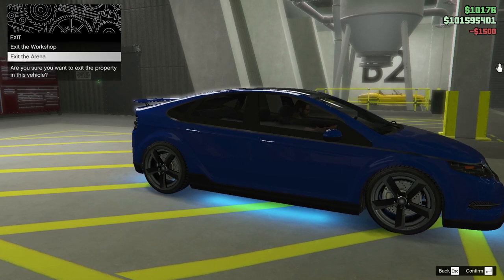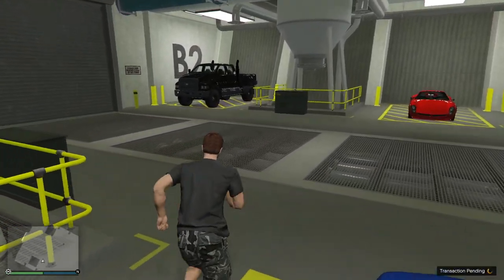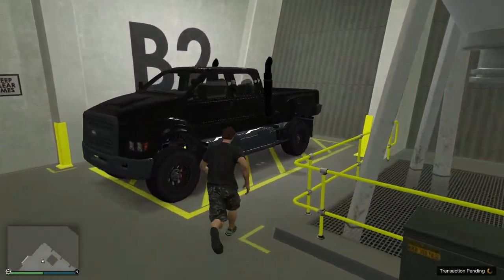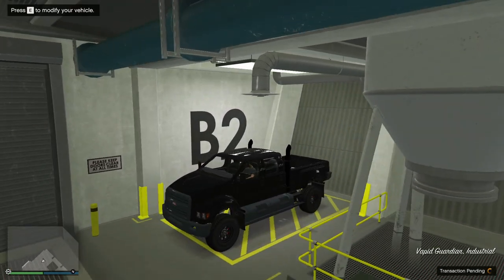And this time I'm going to exit the workshop. We're going to go over and upmod the other one, so it's easier. I can just replay the race. The Guardian. It's industrial.